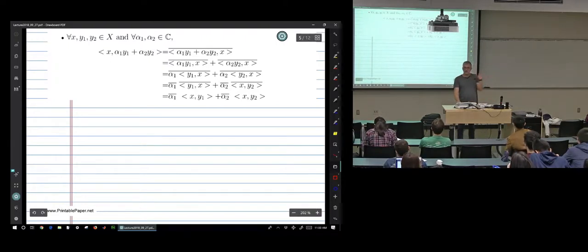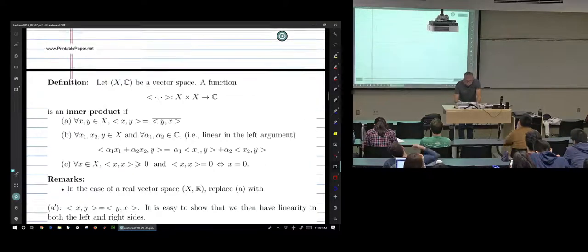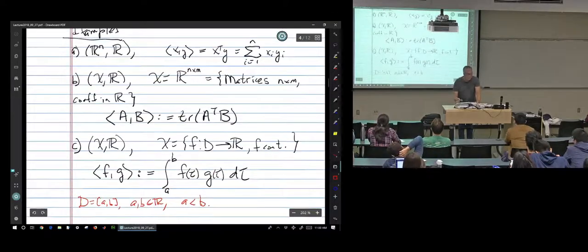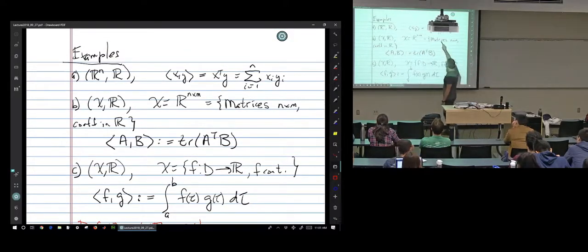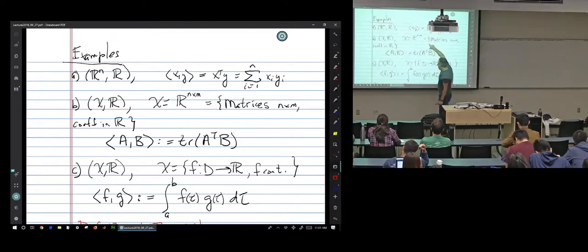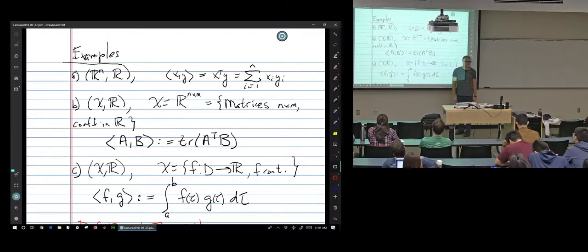Questions so far? You got the concept of an inner product down, and these are the key examples. We'll learn more as the course goes on, but these are the most important motivating examples. The standard one you get from Rn. This trace thing, if that's confusing you, if you have n by m matrices, just take the columns and stack them up and turn it into a vector, okay? And then apply this definition, and then compare it to this one. They're the same, okay?